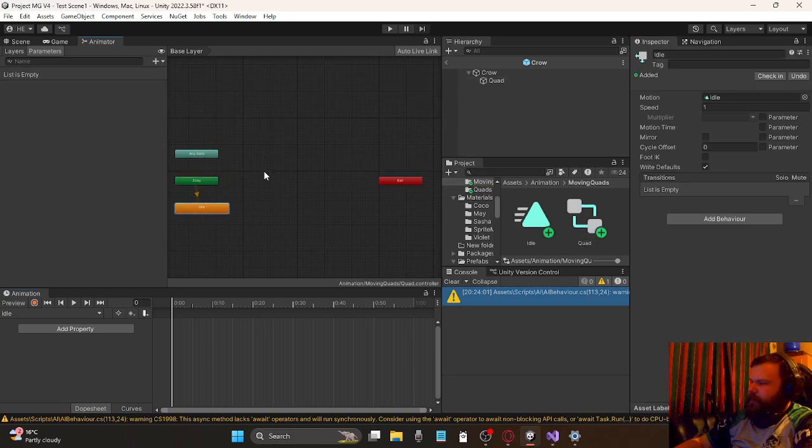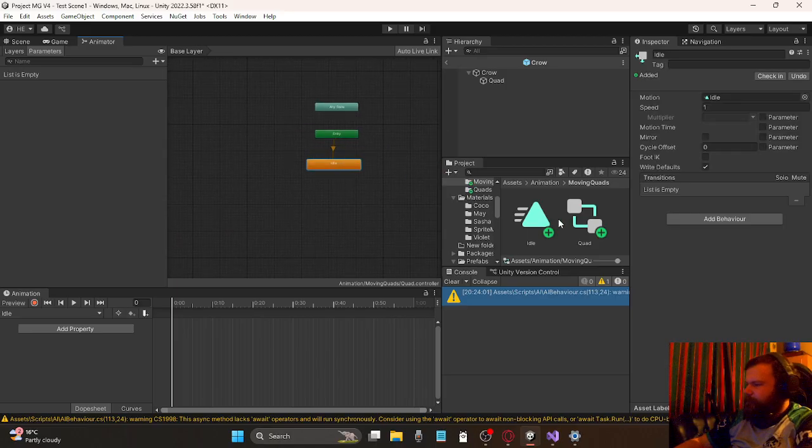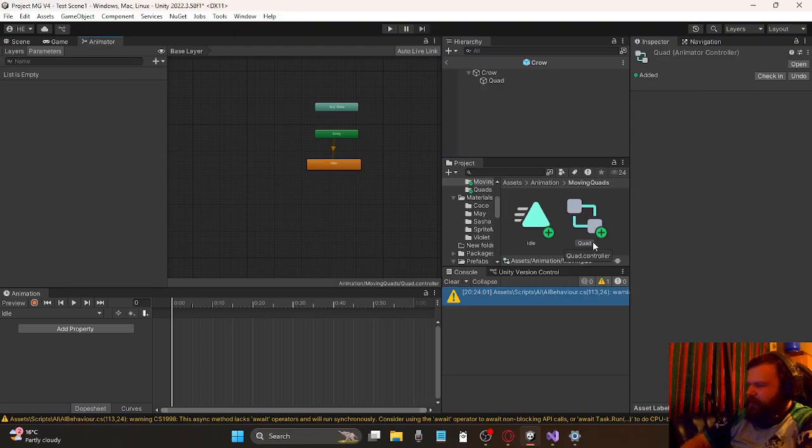Right. So this I want to rename actually, but I don't know how to rename this. There you go. Moving quad. It's technically actually not moving, it's a living quad. NPC quad? Entity quad? No, the other things are entities. Whatever, moving quad it is. Right.